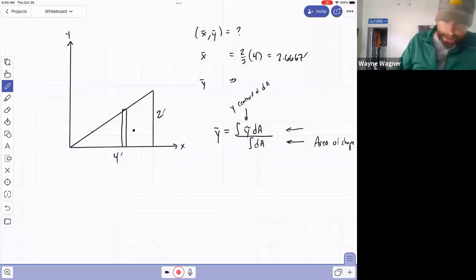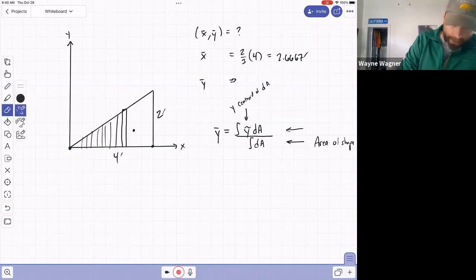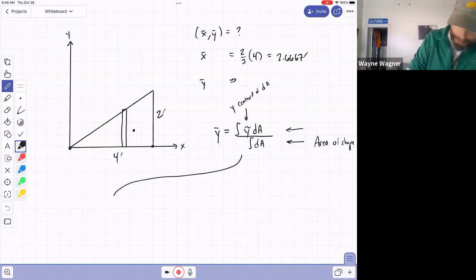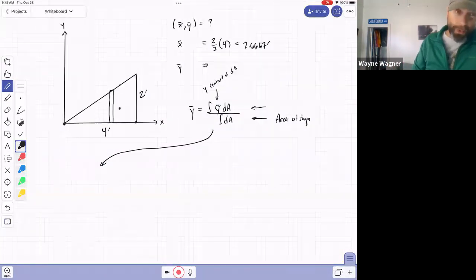Remember, when we integrate, we're adding up all of these little pieces, from x equals 0 to x equals 4. The other possibility is I could integrate going the other way, and we'll do that as well, where my rectangles are actually horizontal. I'm going to do this one first. Really, for every problem you're going to have to figure out which way is best. I know that stinks, but I can't tell you which way is better. So here's my y bar.